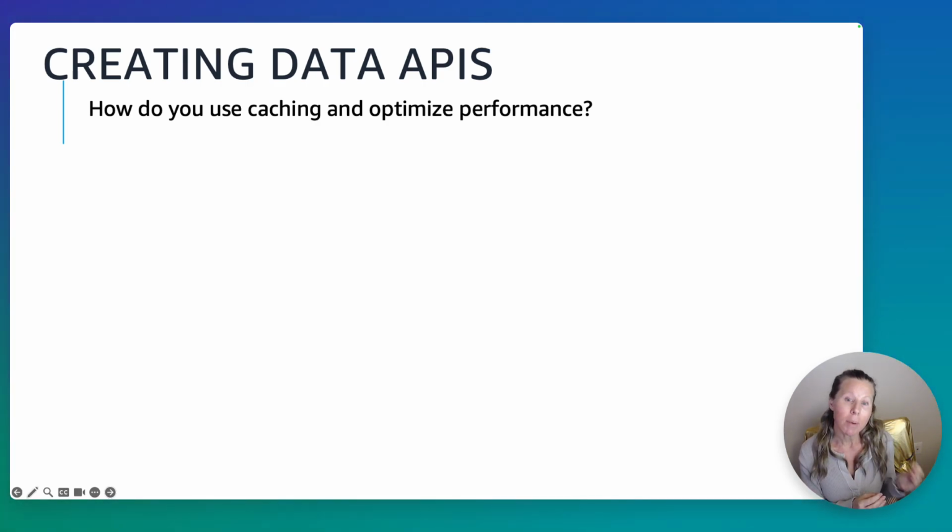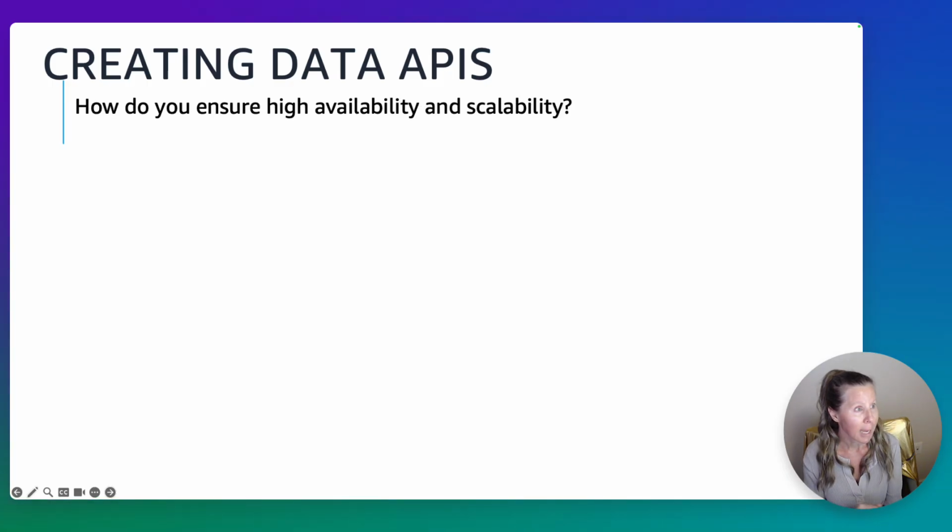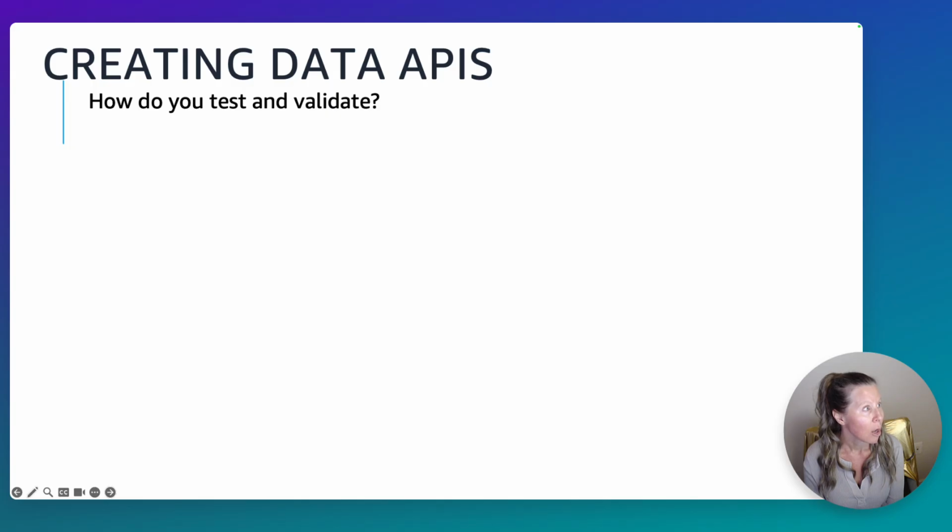API Gateway could be used to version your APIs and to manage changes and maintain backward compatibility. For scaling and high availability, you can use auto-scaling for your Lambda functions and configure API Gateway to handle high concurrency and availability requirements. For testing and validation, you can use AWS CodePipeline and AWS CodeBuild for continuous integration and deployment to automate the testing and deployment process.